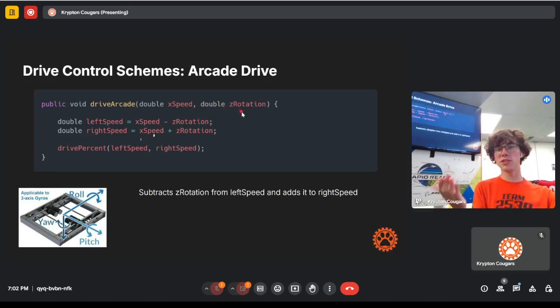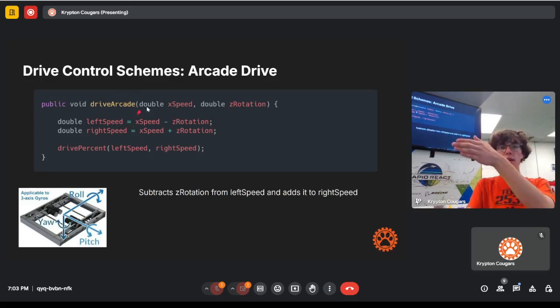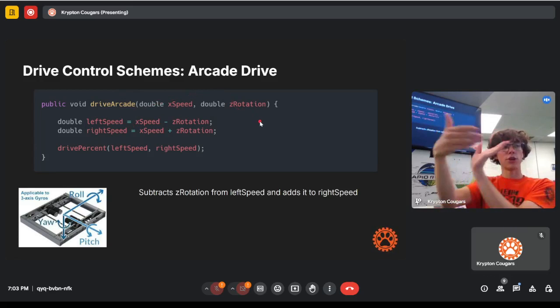So if z rotation is 0, the drivetrain should just go forwards at the same speed on both sides as x speed. And if x speed is 0, our drivetrain is basically going to go backwards on one side, but forwards on the other side at z rotation speed. So it's going to turn.